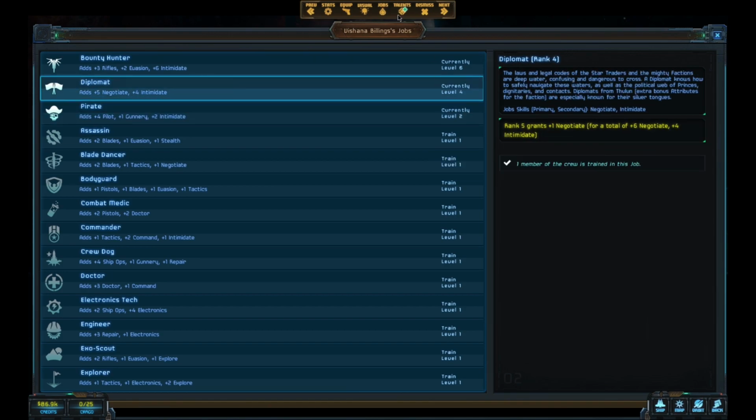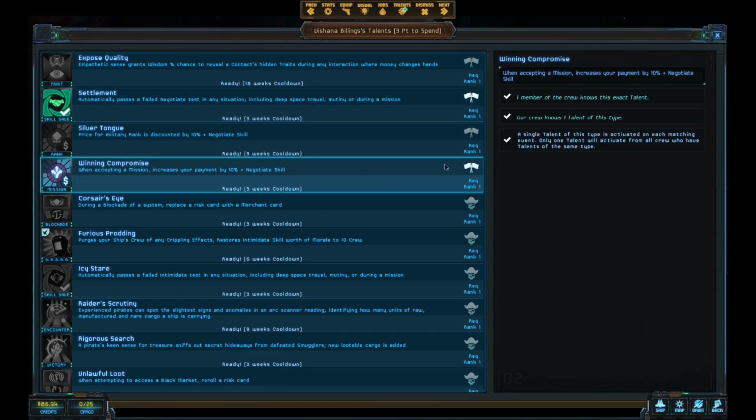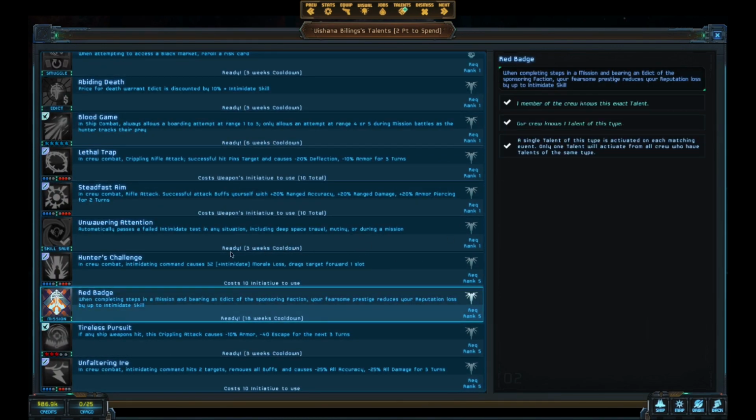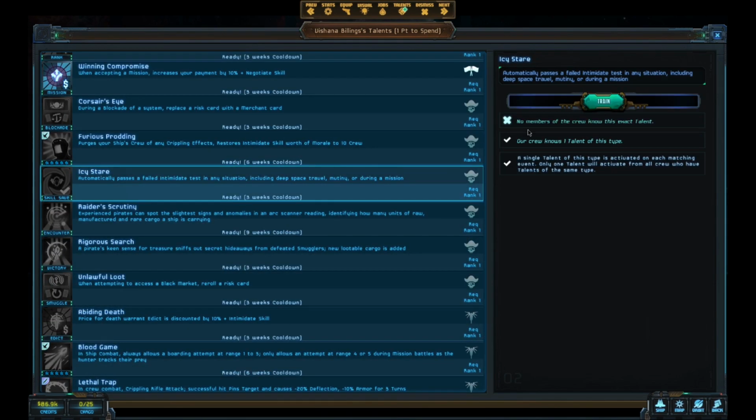This is a temporary role for this officer. We're taking a Negotiate skill save. Winning Compromise is fine. Red badge is the real money here. That's going to save us a lot of rep in the next couple of missions we run in Kadar space. Again, this is all still part of the setup.